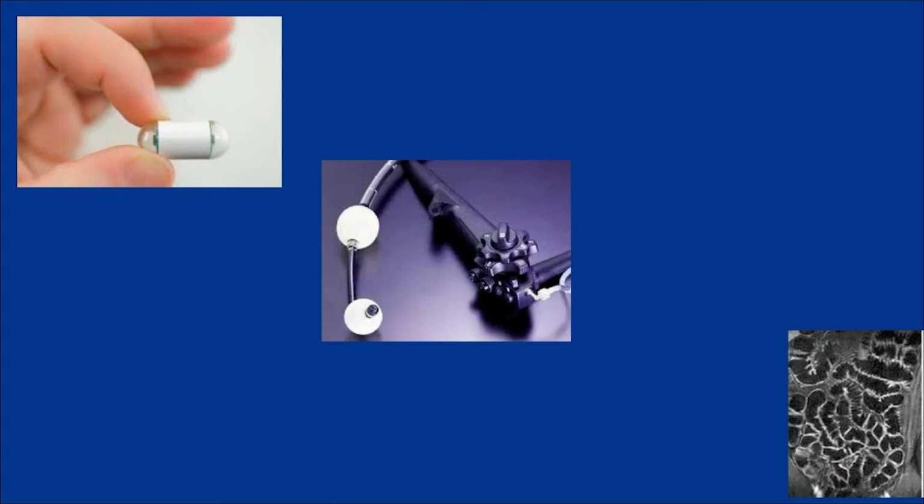Invasive is the enteroscope. And when we're thinking about this, what is the complication that may happen when we're using a capsule study? Is there a particular complication that potentially could happen if we're checking out the small intestine? The answer is small intestinal obstruction. If you have a narrowing of the small intestine, the capsule actually can get stuck in that area, and that's one of the things that we need to be aware of.